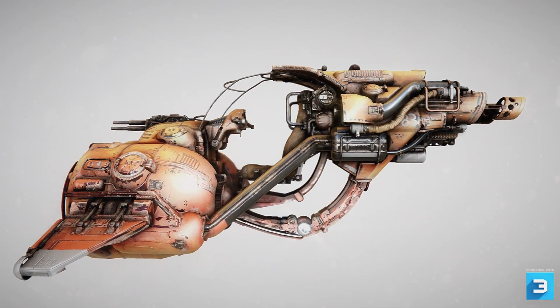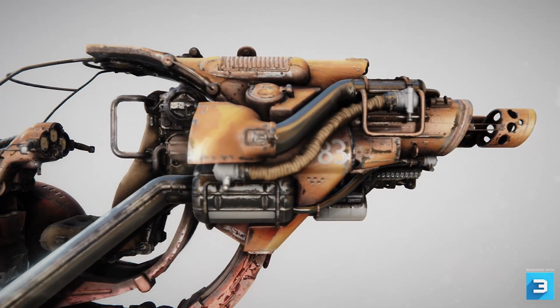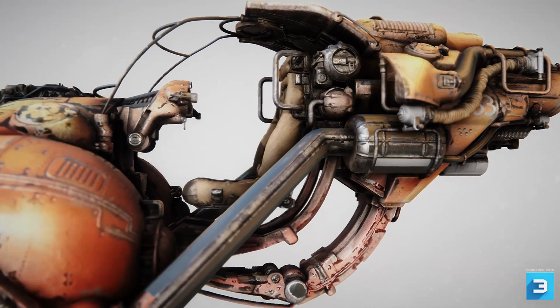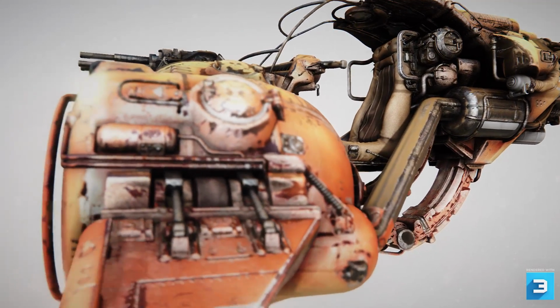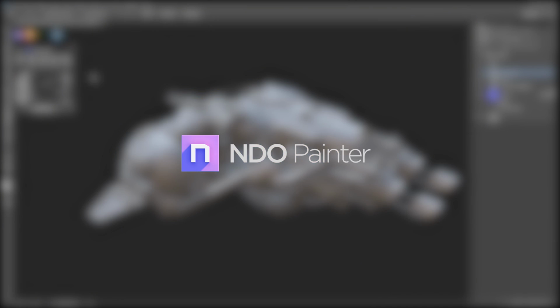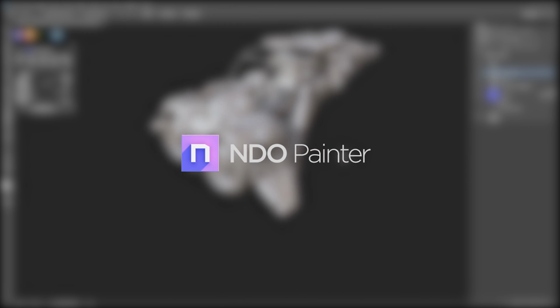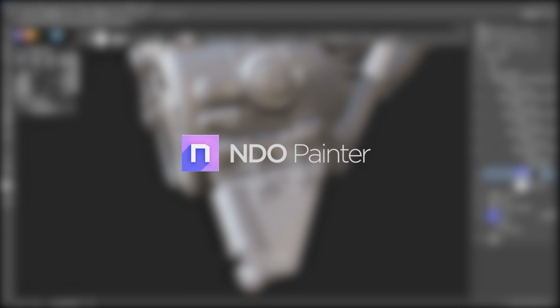It's a fun and super fast workflow entirely in Photoshop for painting PBR textures and normals, and it's an industry standard used by tens of thousands of artists. Let's kick things off by uncovering an NDO painter. NDO lets you use all tools in Photoshop to create advanced normals super quickly. You can use it to create tileable designs from scratch, convert photos to rich normals, or to quickly add details to already existing normal maps.